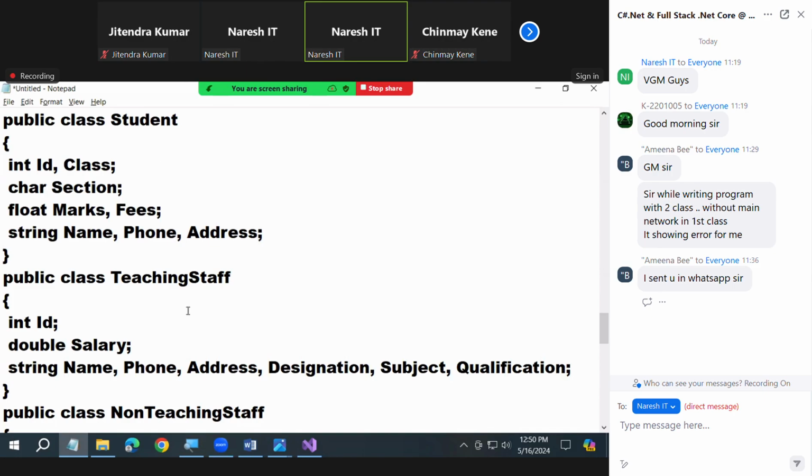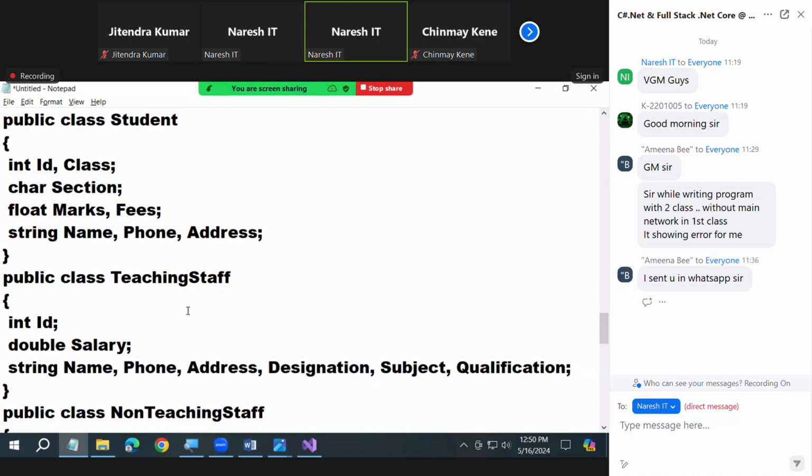Did you catch my point or not? If you want to do this, why did you come here? You can achieve the same thing with your C language by defining 3 structures in the code. Yes or not? We can achieve the same thing by defining 3 structures. But we are working with object-oriented programming to overcome the drawbacks in the procedural, but still we are writing the procedural coding style only. Got it or not? So did you understand the problem here?